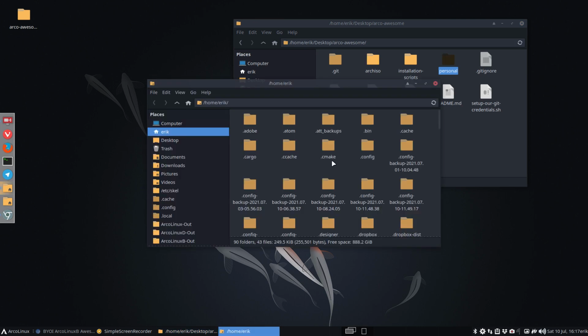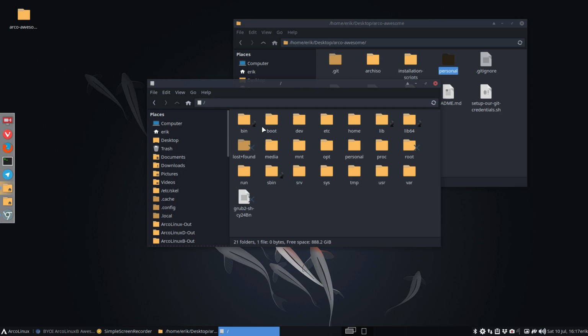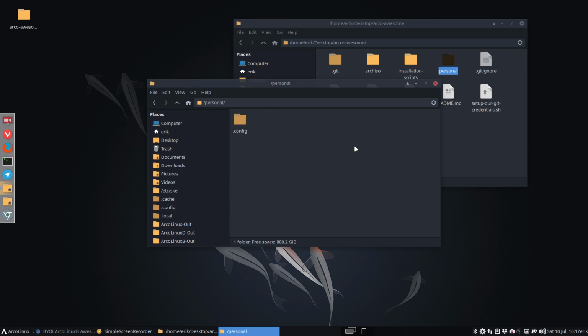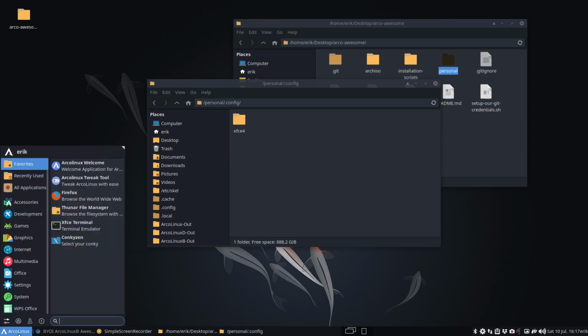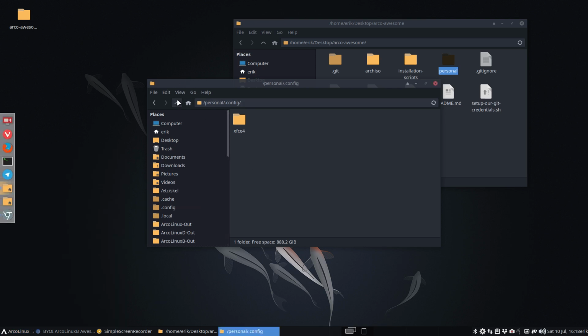Take a look at mine. This is my system. I have a folder personal. And in here is the look you see now. This is the look that from time to time I want to go to. So I type personal. That's it. I have my surfing icon set, I have my wallpaper set, I have my theme set. That's it. It takes a few letters to type. The alias personal. Reboot. Done.